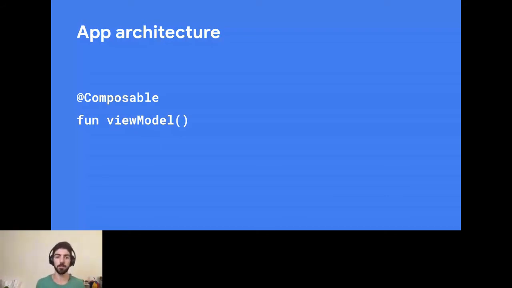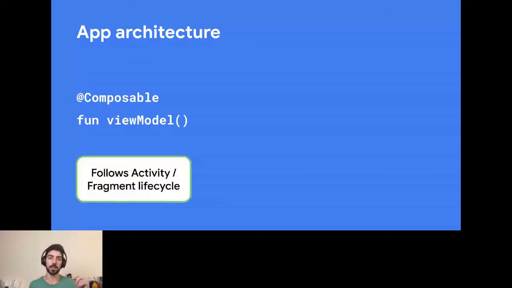So here, for example, this view model will be retained as long as the scope is alive. So for example, if the composable is used in an activity, a view model will return the same instance in all composables until the user moves away from the activity or the process is killed. So let's see how to put this in practice. So here, imagine that we have the same example as before.